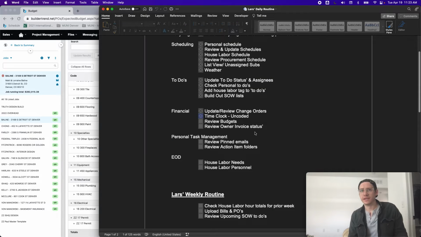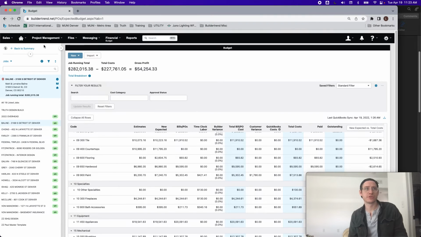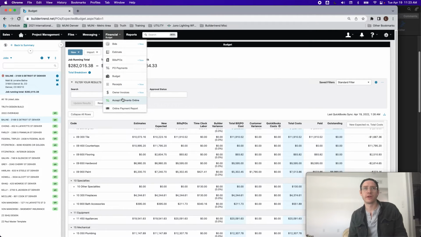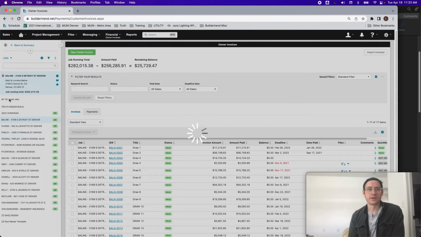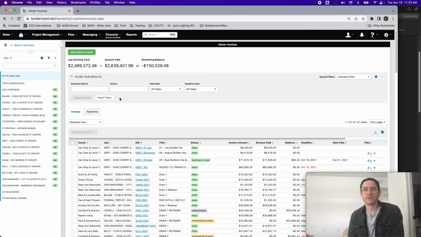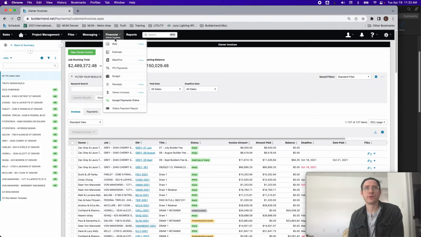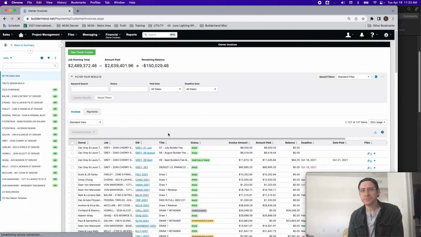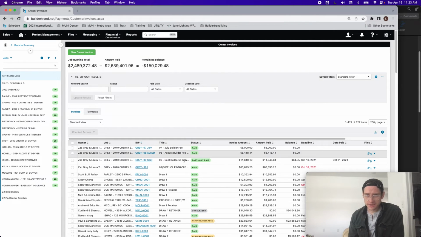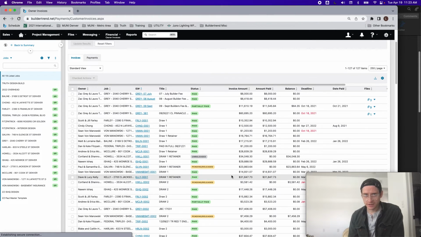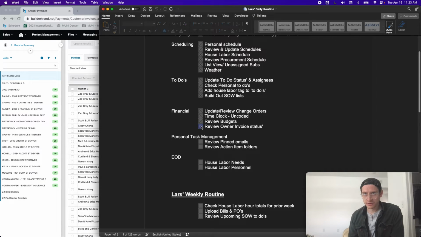And then the next is to review owner invoice statuses. Now this is very close to being integrated with QuickBooks entirely. So the most important thing is that you guys, the project managers, are reviewing the draws before they're sent out to the clients. But once the draws have been paid, QuickBooks should be able to recognize those payments and then issue that information back to Buildertrend. But yeah, touching in on the owner invoices.